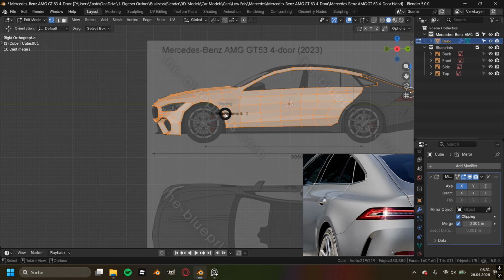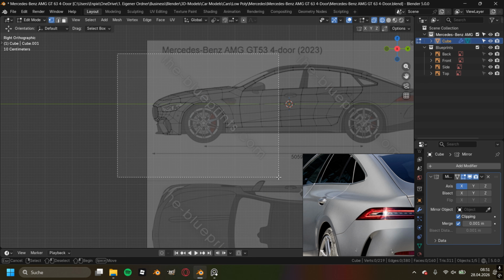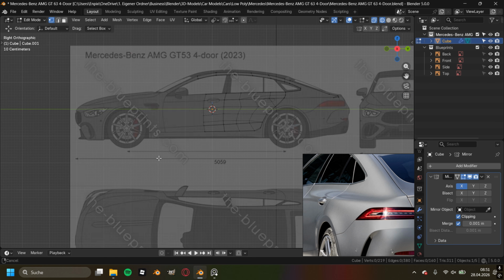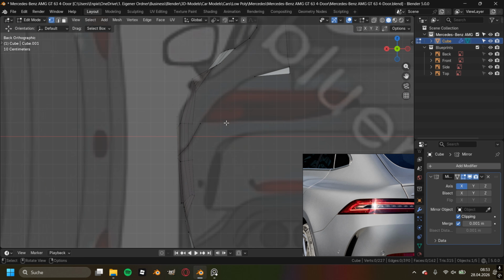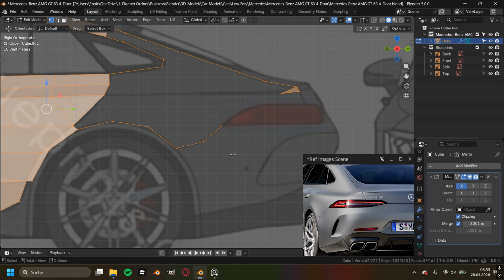and because the front vertices are covering up the blueprint for the back, I went into the wireframe mode and with Shift and the left mouse button selected the front vertices and pressed H to hide them. Like this, I could easily go ahead and press Ctrl numpad 1 to go into the back view, and I could see every blueprint line.